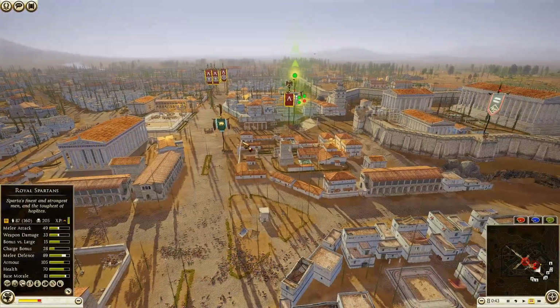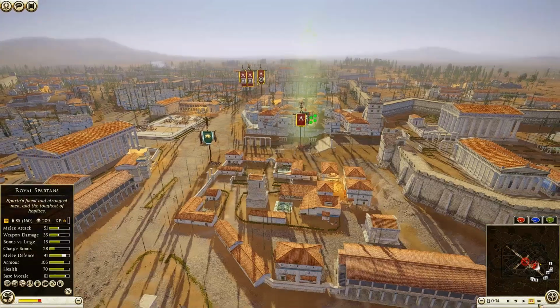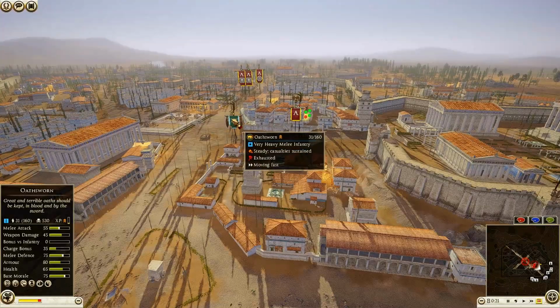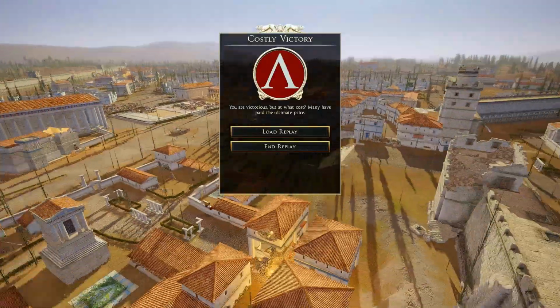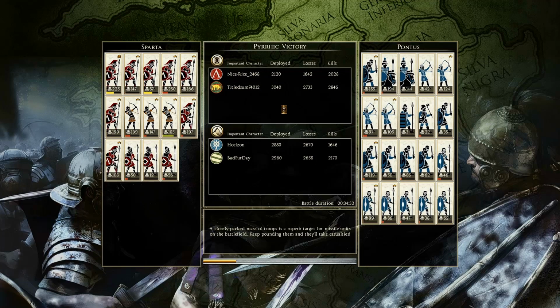I'm just going to fast forward the rest of this out. What a fight. Arverni ending it with one unit left in the battle. And that general, 530 kills. That, I would say he avenged his fallen brothers for certain.